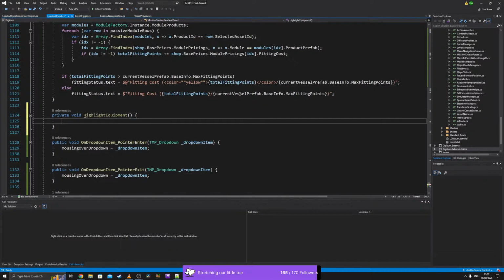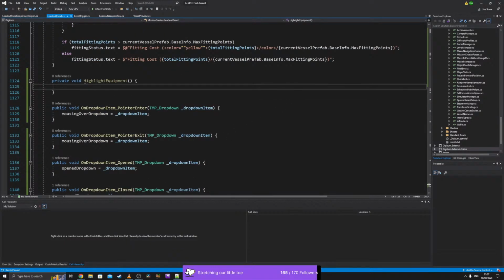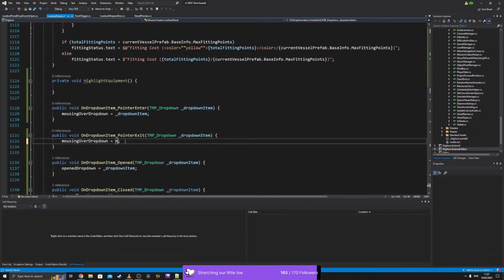No, we don't pass in drop down. We're not passing anything. And that should be null because we've exited, mate.